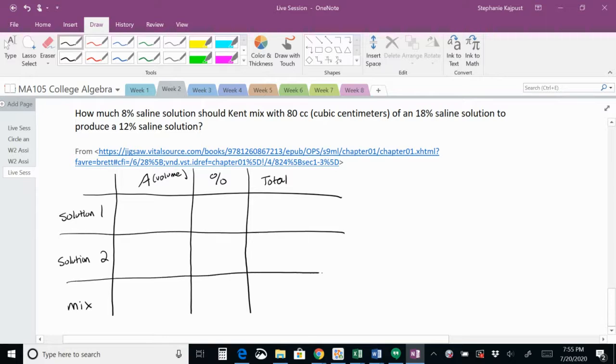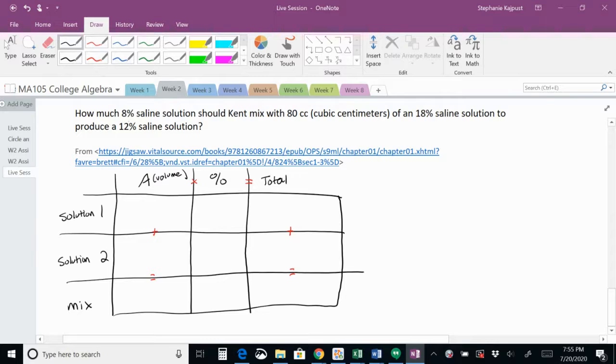So fill in this table. And the way that this table works is that you multiply your volume by the percent, and that equals the total. So you multiply the first columns to get the third column. And then when you're working down, the volumes add to equal the mixture, and the total adds to equal the mixture. Percents don't add, so you can't do that, but for the first column and the second column, you add when you're going down. So you set up this table, and then you start filling in the information that you know.